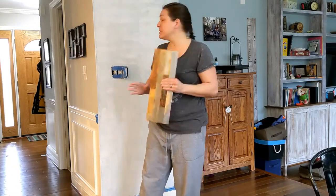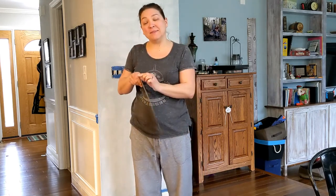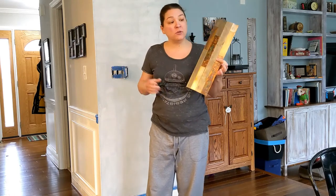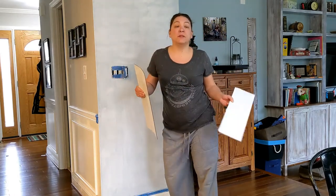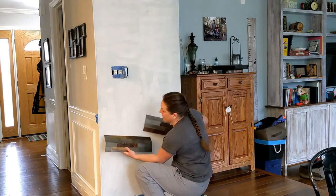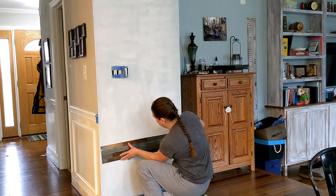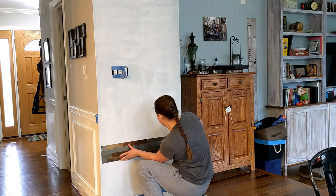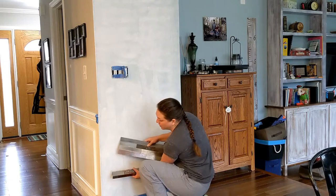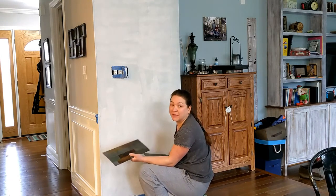At this point I am ready to attach these — they've been drying and I'm ready to start peeling and sticking. Ideally you want to start with a half piece. You want to make the placement look random, so you might use one long piece or one shorter piece, then cut off a piece of a long piece, or use a really short piece then a long piece then another short piece.